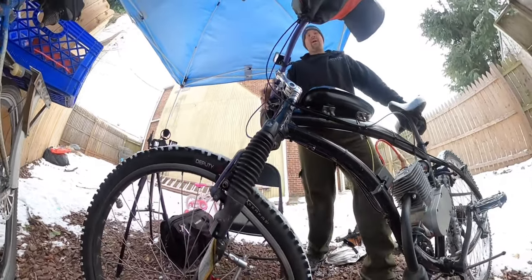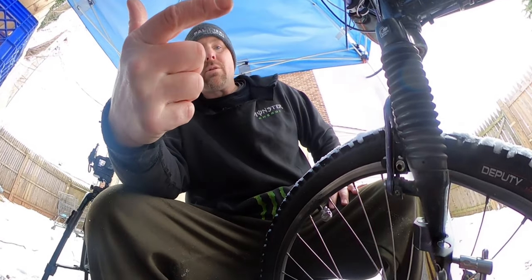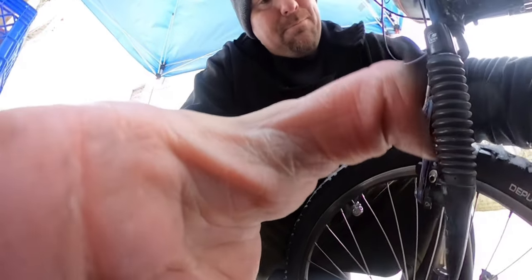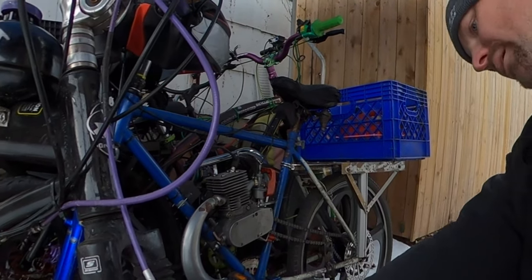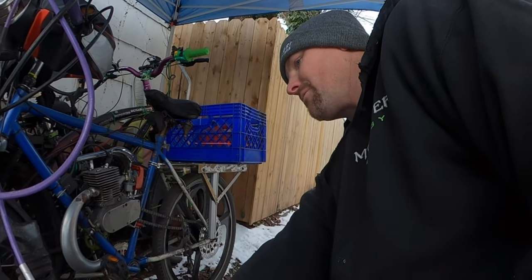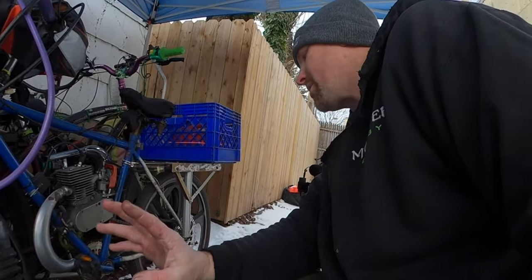It performed well. It did everything I was hoping it would do. The only thing it didn't really do is run better with that exhaust. And what I mean by that is nothing really crazy. I kind of had a feeling that it would be like that. The exhaust that I put on there is 100% the most congested exhaust that I could put on there. Completely stock. And it's also got a much longer barrel. The muffler part is the longest one I have, and it's by far the most congested pipe I have to put on there that's completely stock.